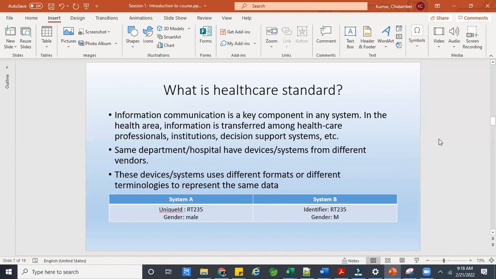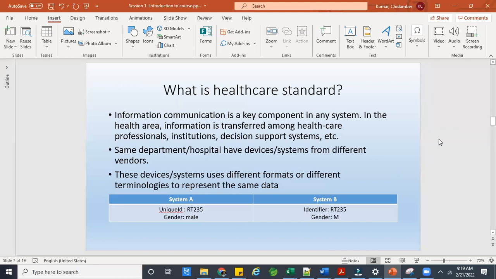And the information keeps on exchanging. For example, in traditional practices, the patient carries the report from the lab department to the general practitioner, and then the general practitioner reviews the report, gives his or her comments, and some medications are suggested. Then this medication statement is carried to the pharmacy, and the pharmacy issues the medications that are suggested for the patient. So it is nothing but information communication happening between different systems, or different people, or different departments.